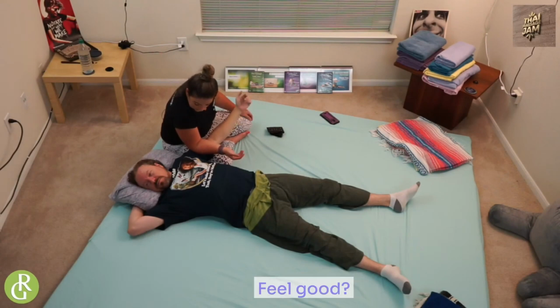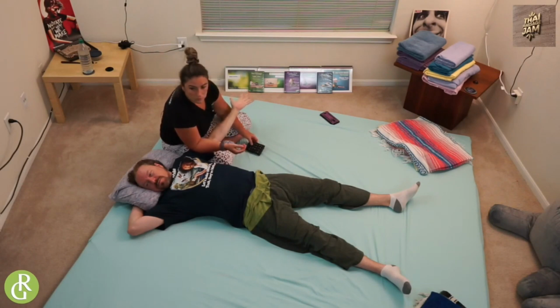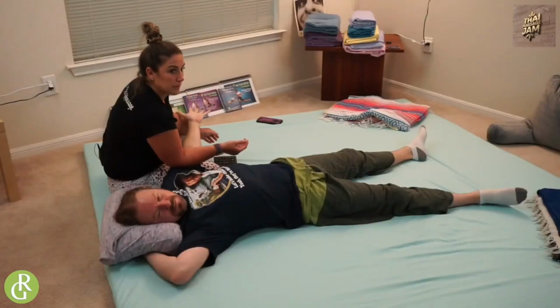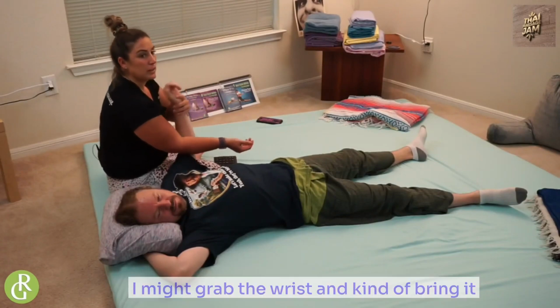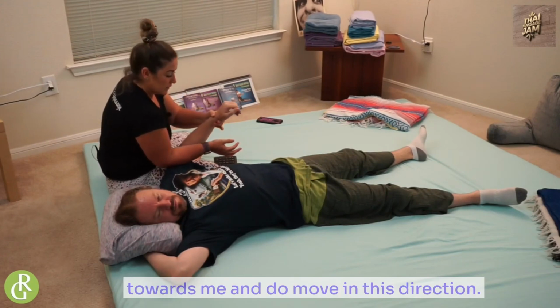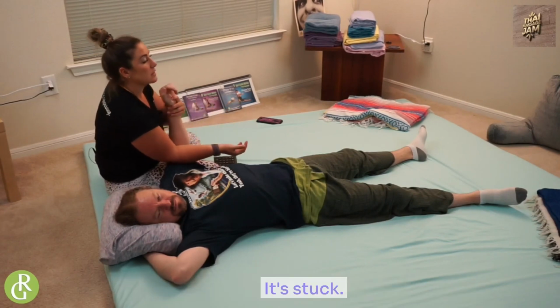Does that pressure feel good? Yeah. Oh yeah, I feel that. You might grab the wrist and kind of bring it towards me and do a little movement this direction. Kind of help break anything up that's stuck.